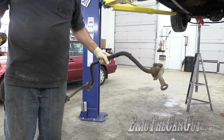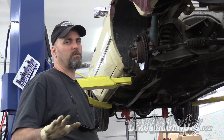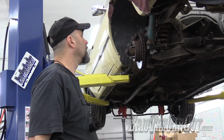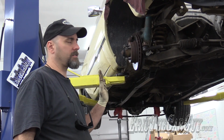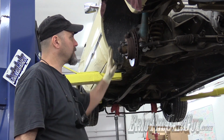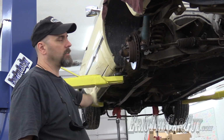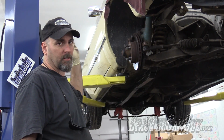It's mine. All mine. Once we're past this hurdle, it's really just a matter of supporting, dropping, away we go. That being said, those coil springs, I am concerned about them, especially because they're above my head and I'm heating and cutting them. I really can't bring this down now because of that. Maybe that's something else that could have been done before I put it up in the air.